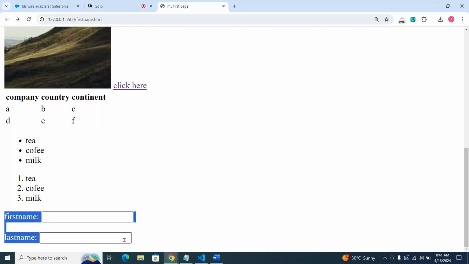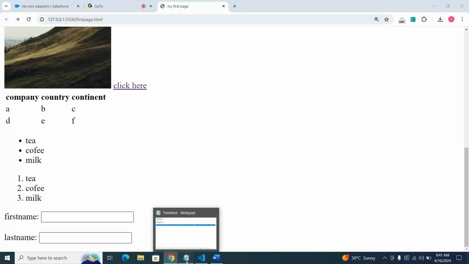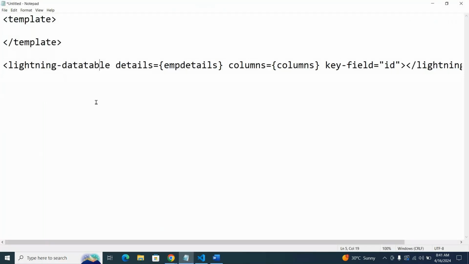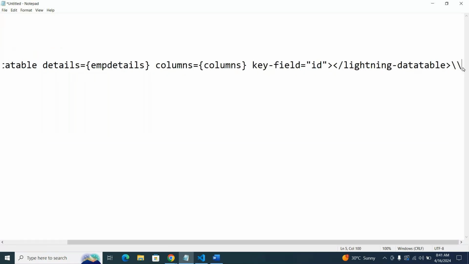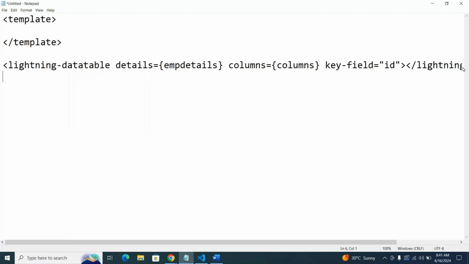But in LWC, you don't need to give the break or any of these things. I'll tell you how. You need to use lightning-input, and no need to give the label separately.